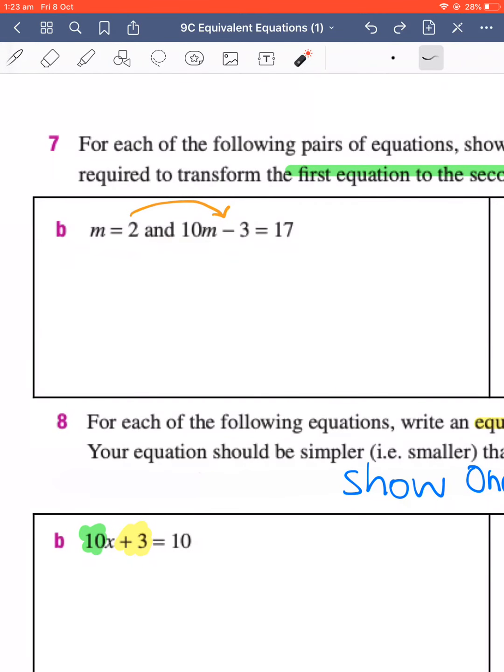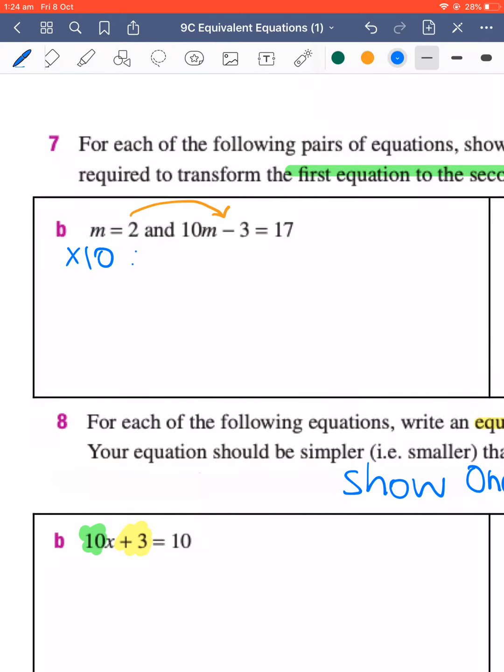And again, what I do to one side, I do to the other side. So first thing I notice, I've got my m here, and I have to get to 10m. So always have a look at the pronumeral when you're doing this particular type of question. I know to get from there to there, I've had to multiply by 10. So let's do that to both sides. If I multiply by 10, that's going to be my first step.